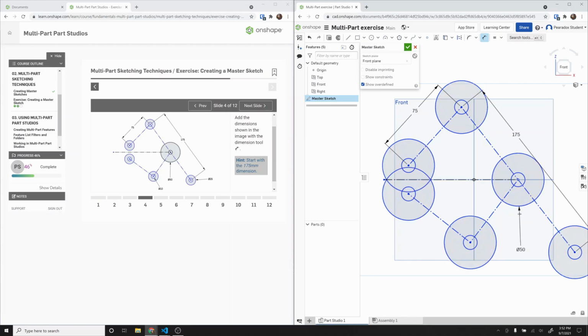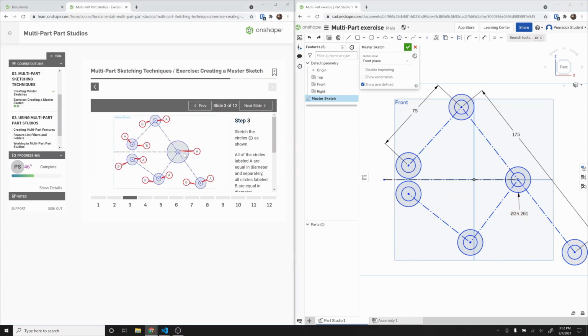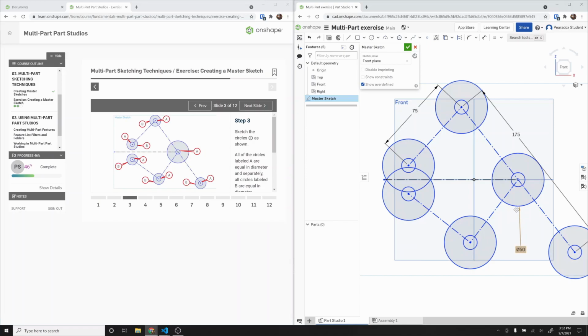Oop, that looks like I did something wrong with one of these constraints. Let's go back to the previous slide. Oh, this one's not supposed to be equal. So I'm going to highlight the equal sign and delete it. So now this one hopefully can get bigger without impacting the others. Oh, hang on.